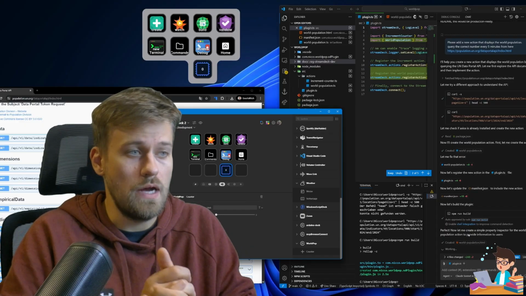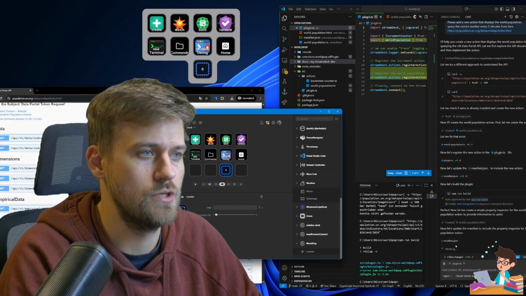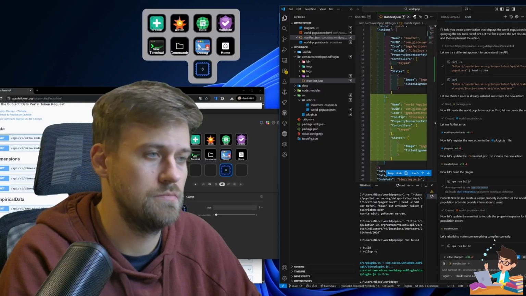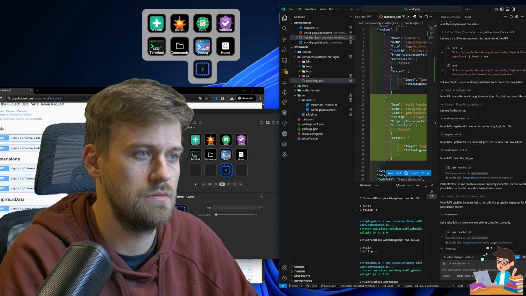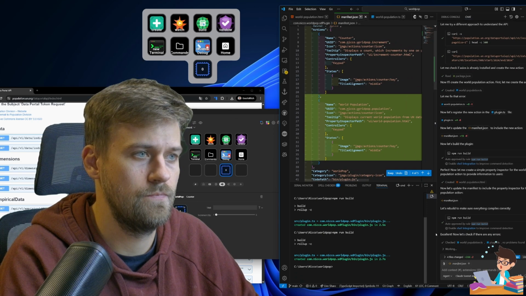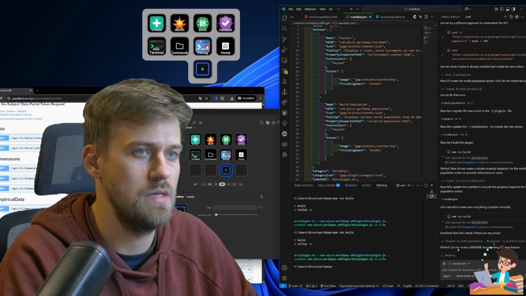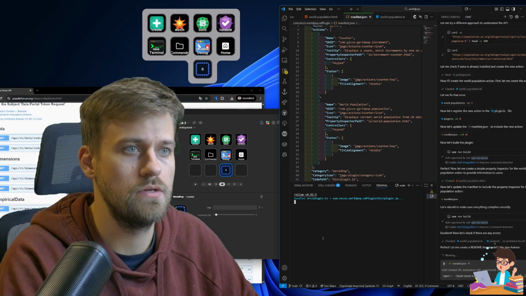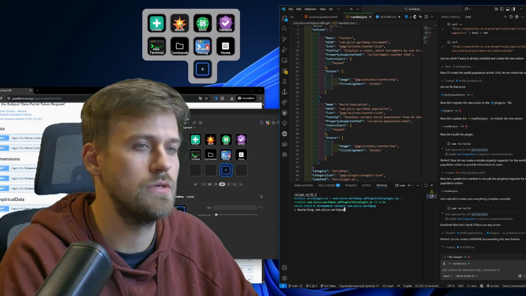It's even creating the UI for a display-only action, which is very nice. It even registered the action in the manifest. And it's now building the plugin. Very good. So no build errors, also very good. We can go ahead and keep all of this. And while it's finishing up, we can already start and restart Stream Deck using the watch command. You've seen I've hit this button up here.